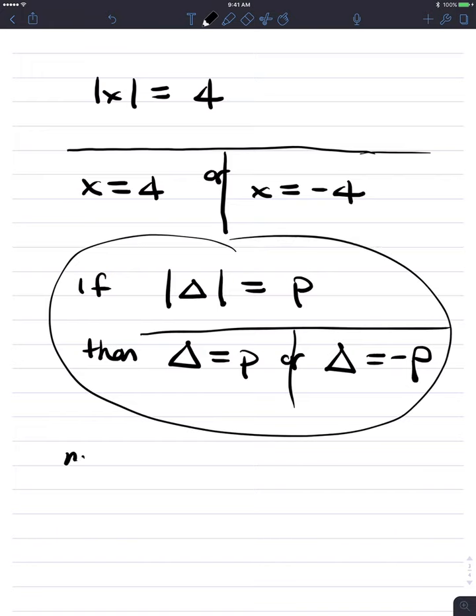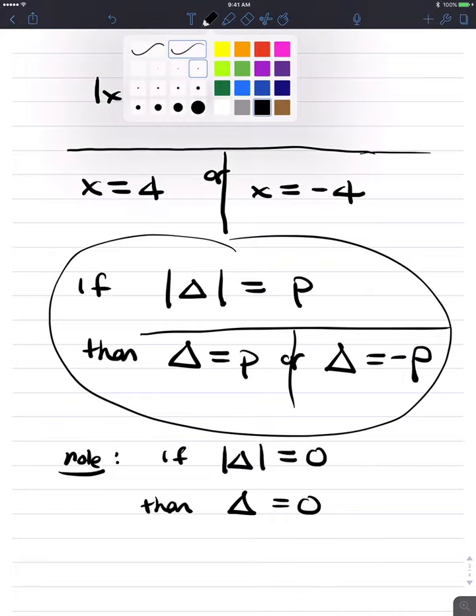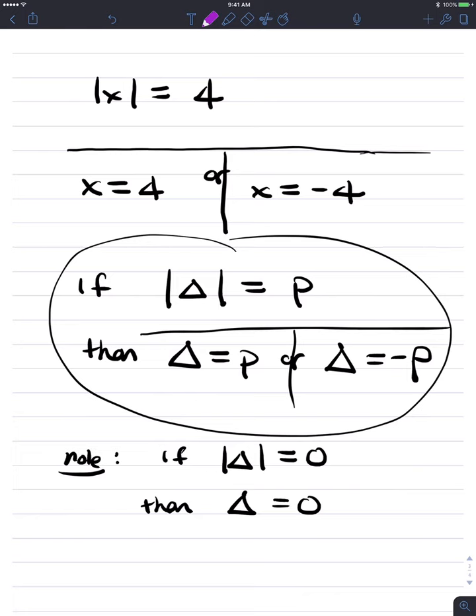I'm going to note, though, let's recall from lecture that if the absolute value of any number is 0, then that number has to be 0. Because the only way I can get the absolute value of a number to be 0 is if the number is 0. So this is something that's important for us to remember. What's also important for us to remember is the following. In question number 5 on the homework, we have the absolute value of x is actually -5.